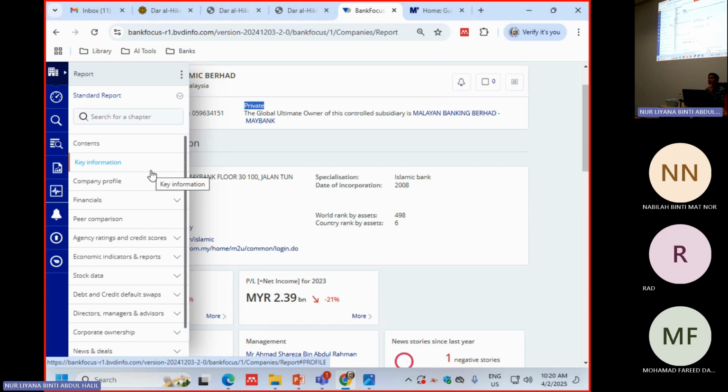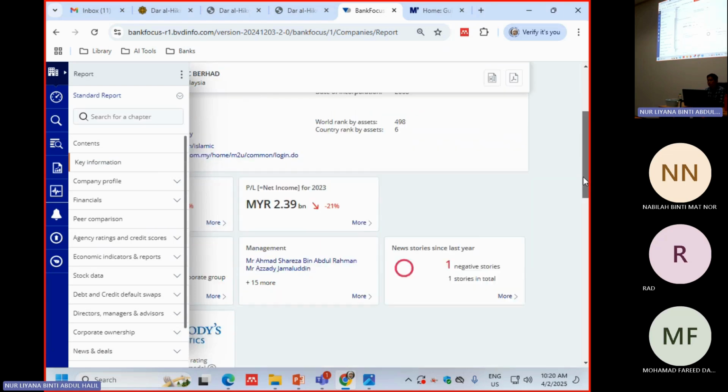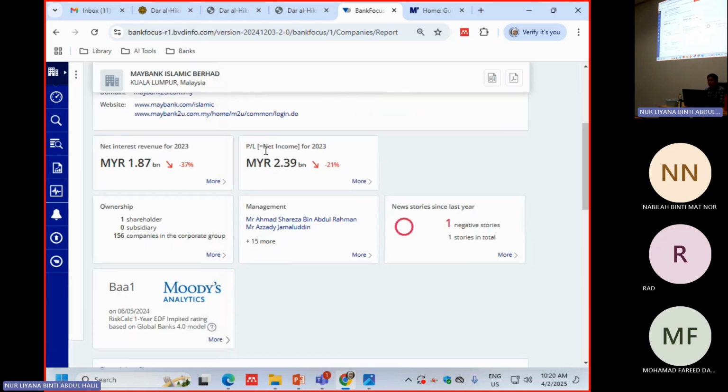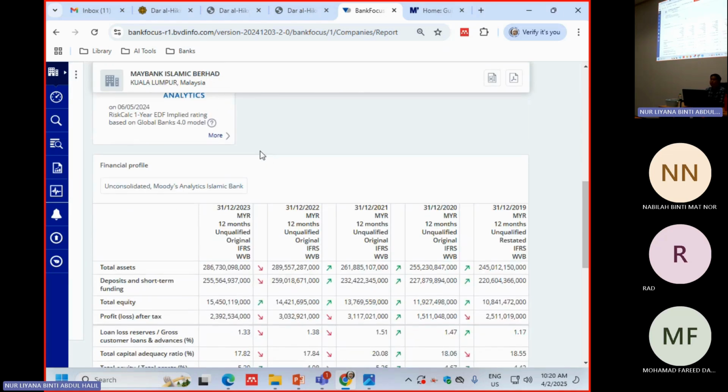Sorry. Just now, when we did the formatting, we put consolidated, but here it appears unconsolidated. Is it because Maybank Islamic is consolidated in the big Maybank? Does it mean that even if we put consolidated, it will still show those which are unconsolidated? Yes, correct.